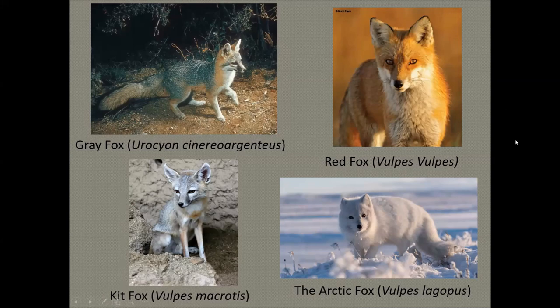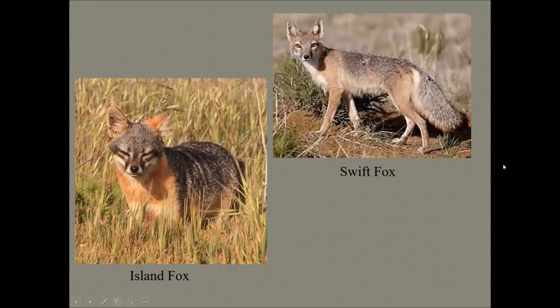The historical range of the swift fox includes the entire Great Plains region — from Alberta to Texas, from Minnesota and Iowa to New Mexico and Montana. But today its range is dwindling and limited to the western edge of its historic range. It's estimated they can now be found in only 44% of their historic range, with a few populations in south-central Canada and the central and southwestern United States.